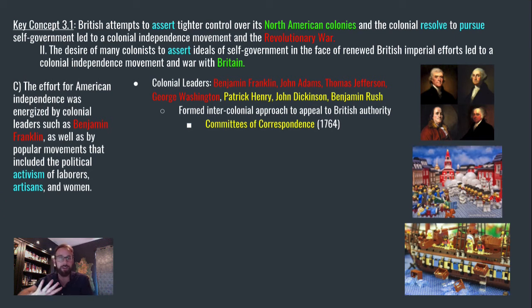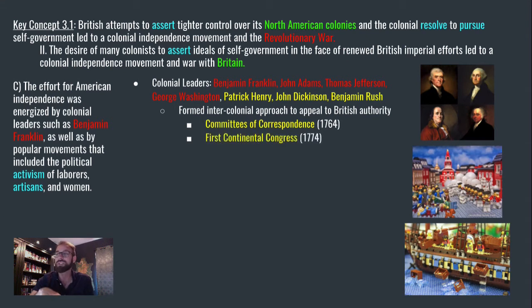So a lot of the colonies used to operate independently of each other. Now that they're seeing that they have similar problems with Britain, if they correspond and meet up, that's the chance to air their grievances, see where they align, and maybe create an approach to going to the imperial government and showing that these problems are not just in one, it's really with all of us, and we want to work together to solve them. Okay, so really just corresponding at first. Notice 1764, it's a year after the French and Indian War. It's even before the Stamp Act. So this was a very early form of colonial resistance, and it only gets larger as it goes on.